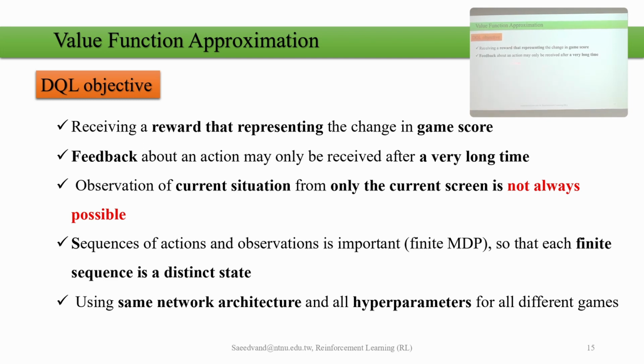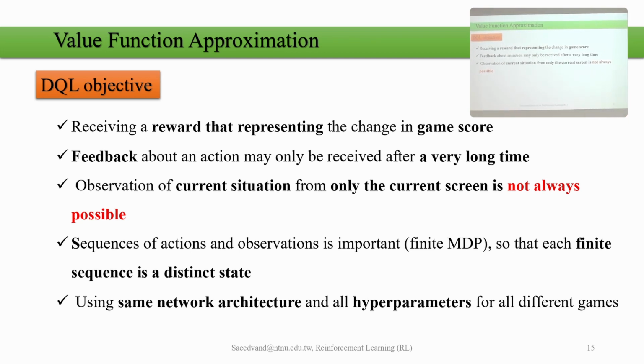The feedback about the actions may only be received after a very long time. So you may play a game for 30 minutes or 15 minutes, and then you are the winner or loser. You don't get any feedback in the middle, for example when you lost health in the game. We also have an observation of the current situation, only the current screen, and since sometimes that is not enough, we should figure out how to deal with it.